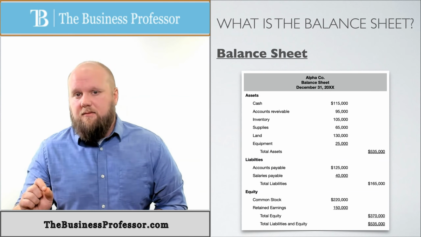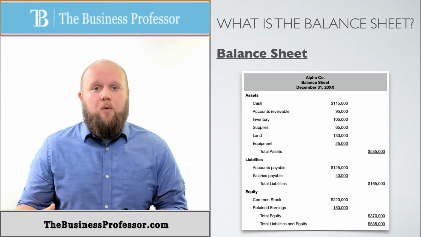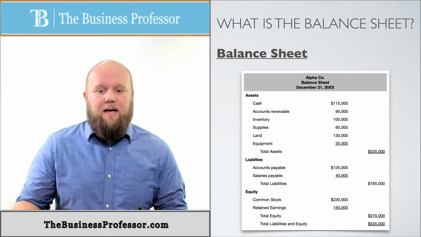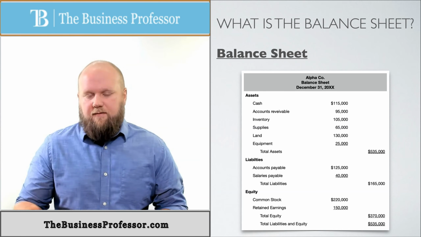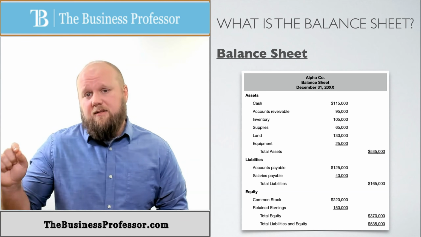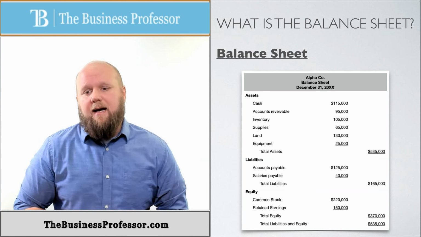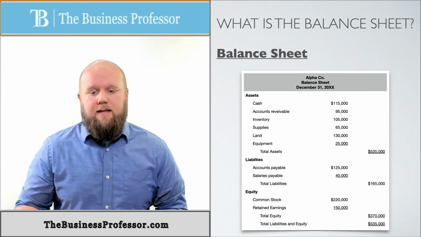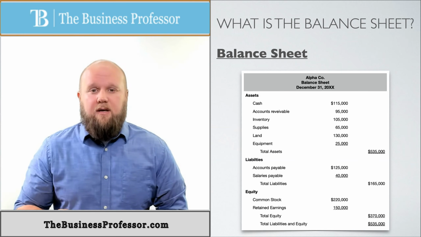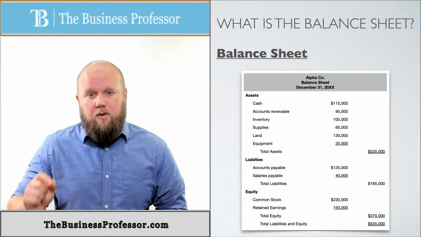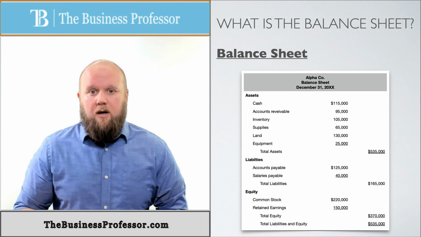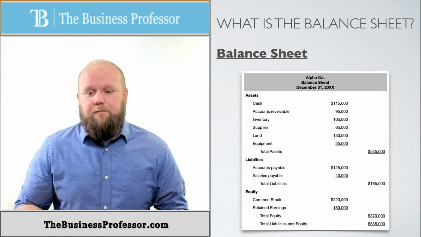And if you notice, I have one last line item. It is the total liabilities and equity. If I total up liabilities and equity, that's going to give me my total claims, which is going to be $535,000. And if I compare that to my total assets, I know right away that I have matched the accounting equation, which is total assets equals total liabilities plus equity. It is a great check figure. If they match, then you're on the right track. If they don't match, you know 100% you're off somewhere. And you'll get really, really excited when you actually start doing these and they match. So that's your balance sheet.